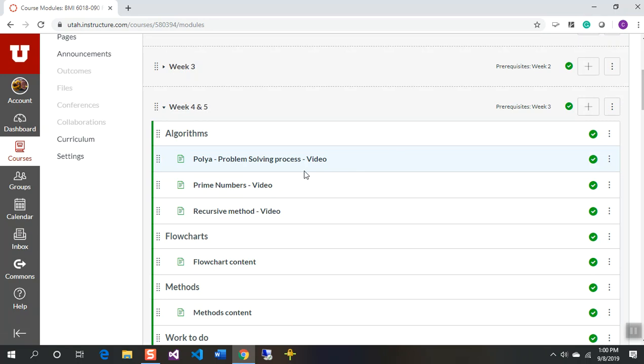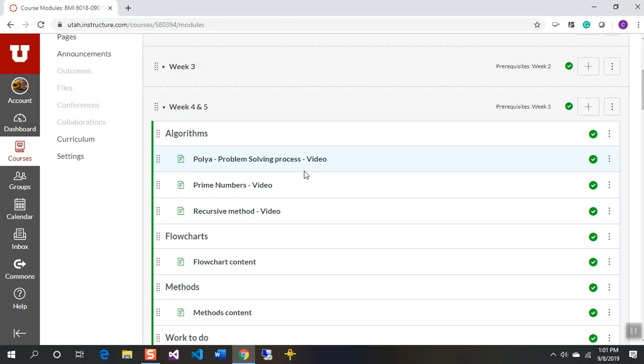So there's a few parts to this. The first one is algorithms, which is kind of an abstract idea, but it's basically: what are the steps you take to solve a problem? Because that's all we do in computer programming. We take an issue that needs solving, we think about it logically, and we write down the steps that we can reproduce in our program to solve that problem. And then there are formalized ways in which we go about that. Brian talks about a few of those in these videos. These are pretty good videos.